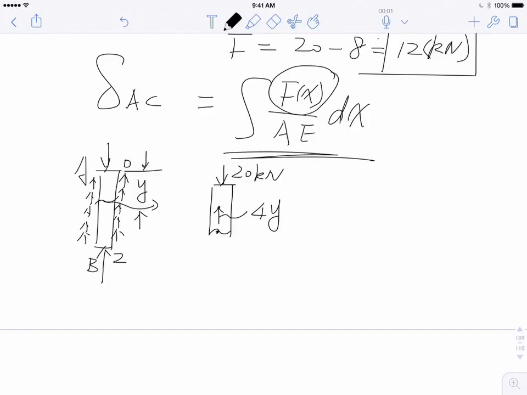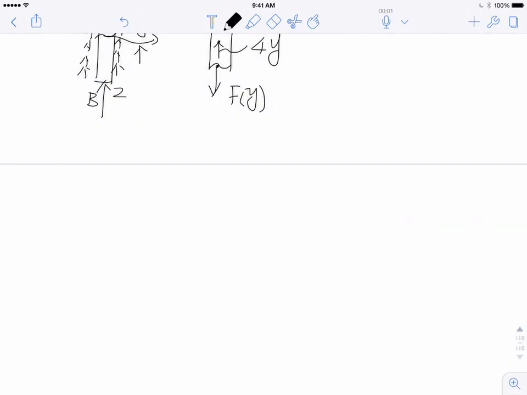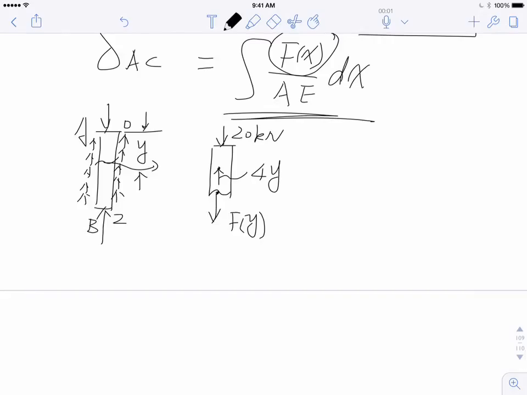Okay, all right, and then also, of course, let's assume this internal force, because it's an internal force, of course one of them is going down, the other one is going up. Let's assume it's going downwards, Fy. Just be consistent, and so let's see how we can calculate that. First of all, using our knowledge, Fy going downwards and 20 going downwards should equal 4 times y. So Fy equals 4y minus 20.